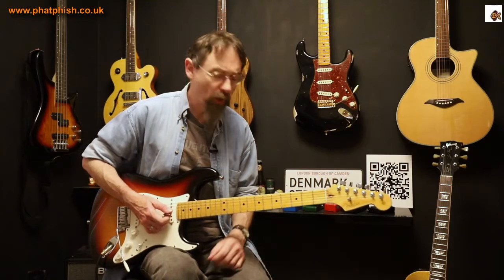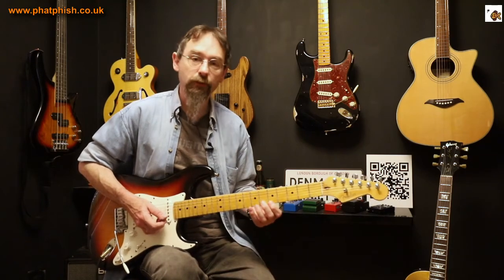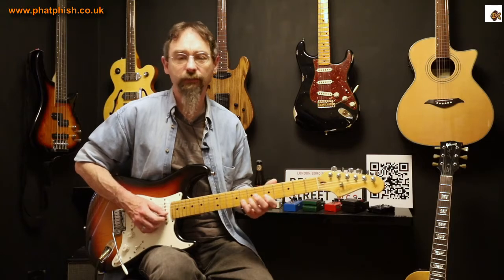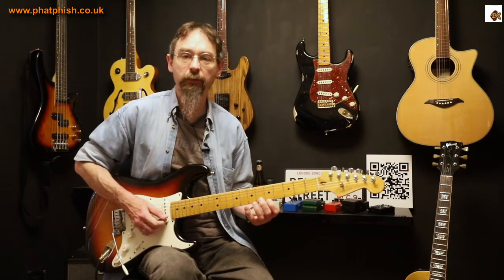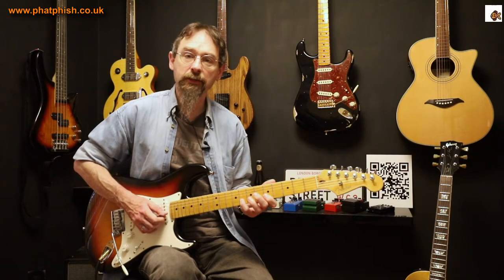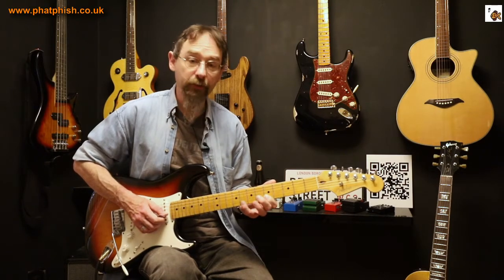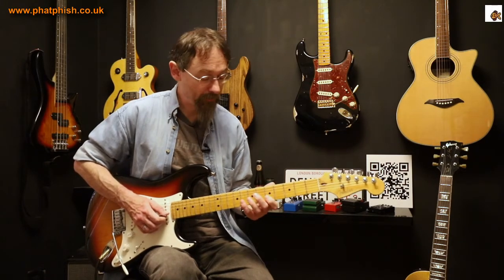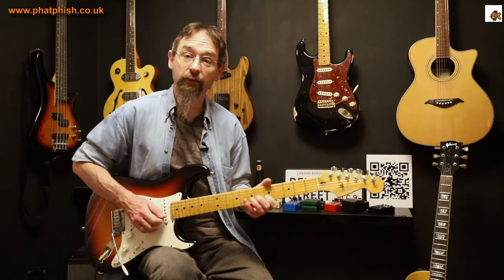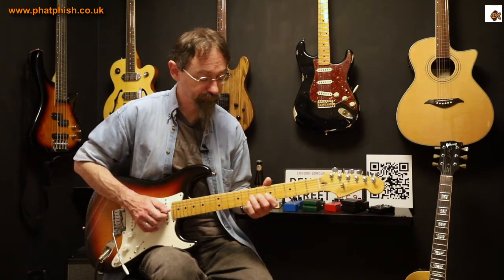Now, some of those transitions are easier than others for the inexperienced player because you've got notes that are on the same string. So going from the 1 to the flat 7, maybe that's a little bit trickier because you've got to negotiate going from one string to the other. But once you're on that second string, going down to the 5th degree is quite easy because all you've got to do is take your little finger off and the note is there. Then the next pattern of notes, you're starting from that flat 7 again, down to the 5th, and then having to make a transition to the 3rd string for the 4th degree of the scale.